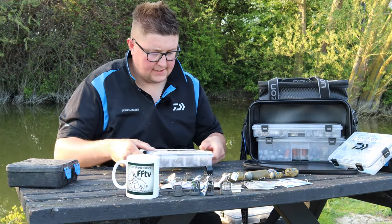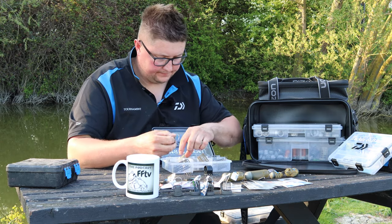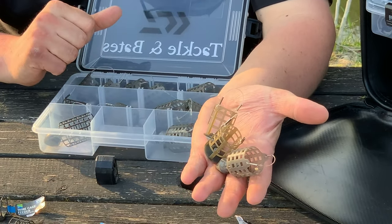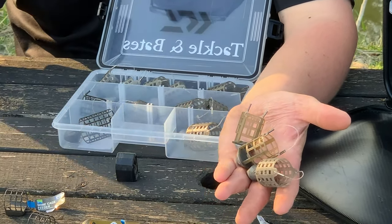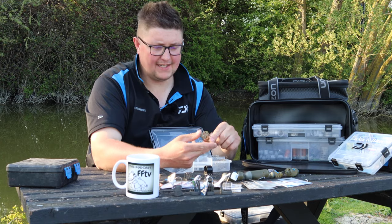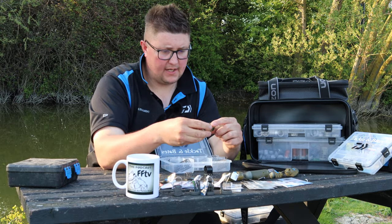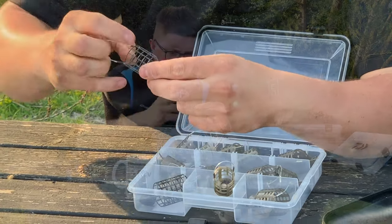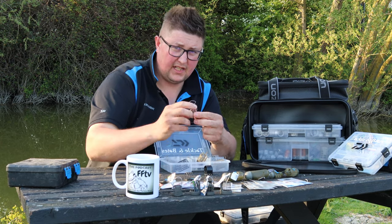The next one is my basket feeder box. These are your typical basket feeders - they're weight forward type thing. I tend to use these on the middle level. You can use them just normal standard feeder fishing, but I use them on the level where I'm trying to make a bit of a cloud in my peg. With this particular one you can't really compress the ground bait, so it compacts and goes in. These are good with a soft ground bait - just as it hits the water the cloud's coming out of your feeder. That one I use in Ireland more - they're a bit heavier. You can compact them more, get your fingers round, compress them, and they go out like a rocket.